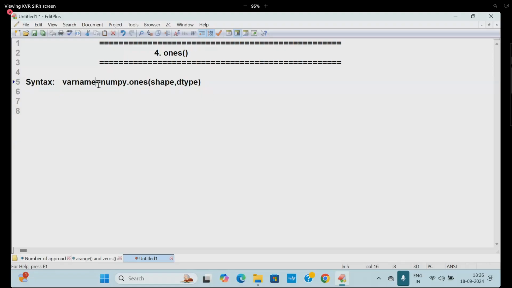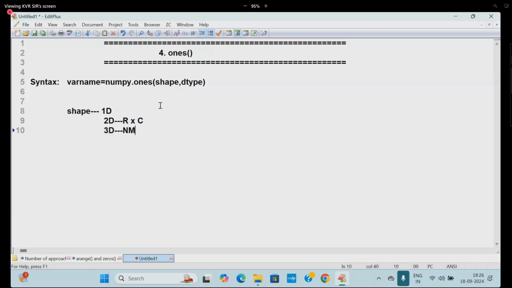So this shape can be 1D, and this shape can be 2D. What does 2D contain? Already I said rows into columns. And next is 3D. What is this now? Number of matrices, comma, number of rows, comma, number of columns. 4D, 5D are not there in industry.